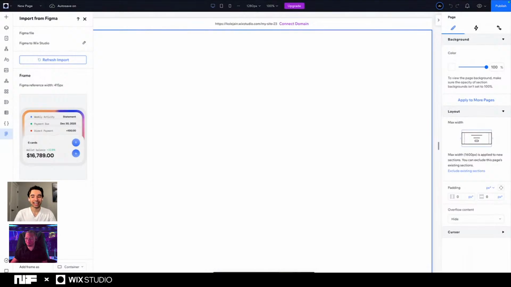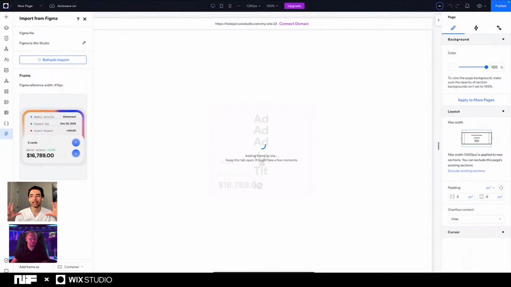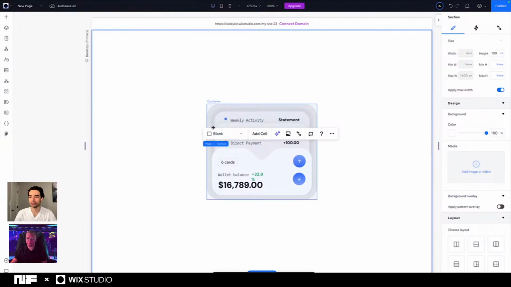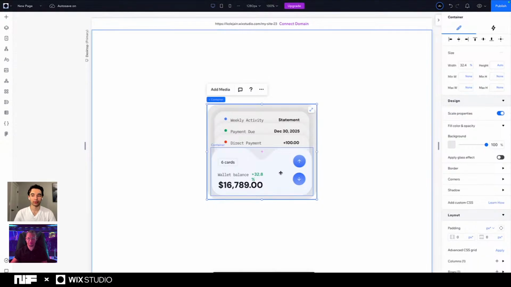We are going to go ahead and hit add to site here, and that is going to pop everything in. It's just going to take a second or so to get going here, but generally, the larger it is, the longer it's going to take. This is pretty small, so you'll see that it pops in pretty quickly, and there we have it. Like I said, we did lose the gradient that we have here, so it's looking relatively monotone right now, but we're going to get in there and fix that real quick.